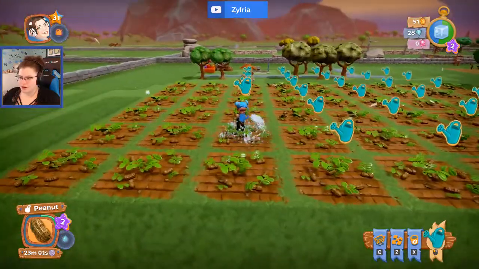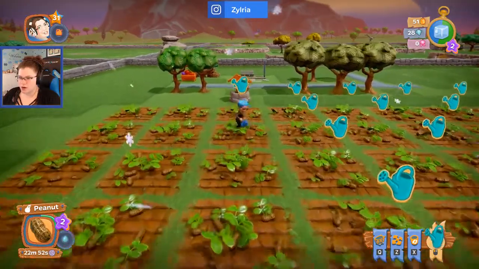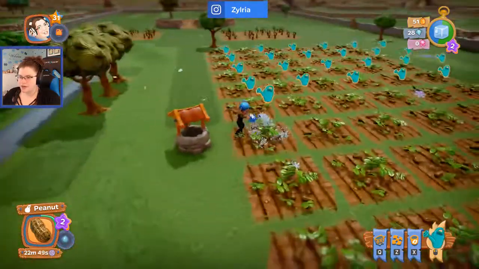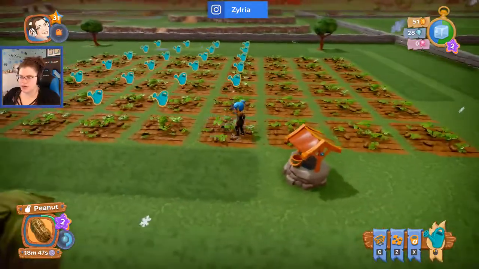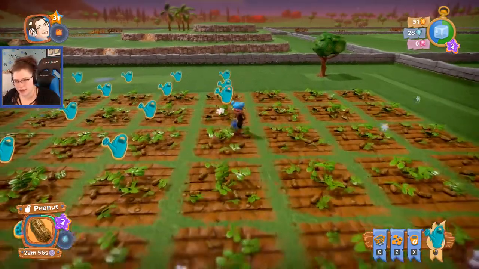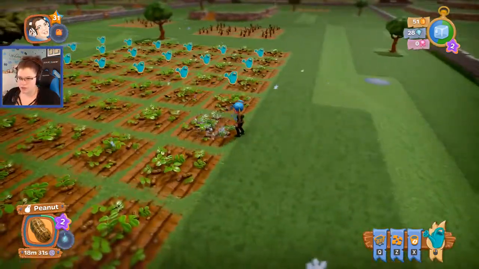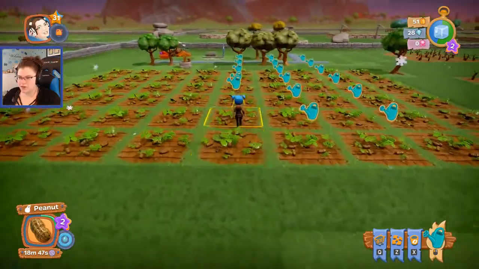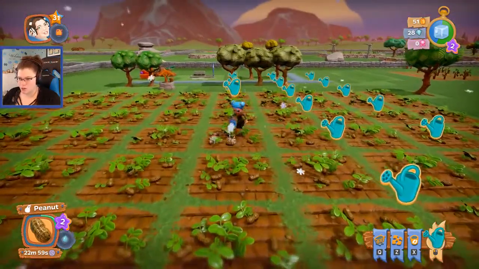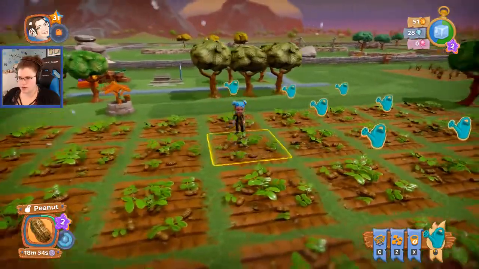Okay, so we are watering everything here, which is nice. Water, water, water. I love it when the snowflakes come. I was hoping that we would get some rain in this episode so that you guys could see how the weather works. I don't think that anything else is going to be harvestable before we have to stop this video, but let's just get everything watered.